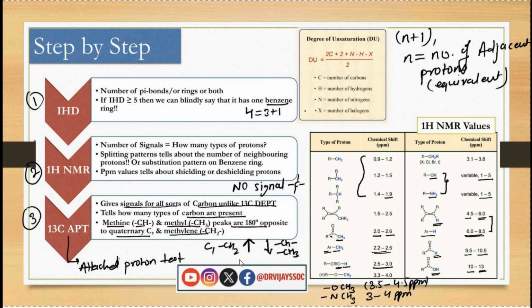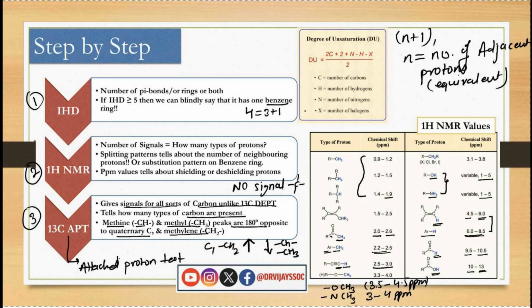So in this spectra which we are going to show here, the quaternary carbon and CH2 signals are coming in the upward direction, or we can say in a positive phase, and methine and methyl carbons are coming in the negative phase. But remember that when you are solving in MNOVA or any other software, you can change this phase by yourself, and then it could be opposite.